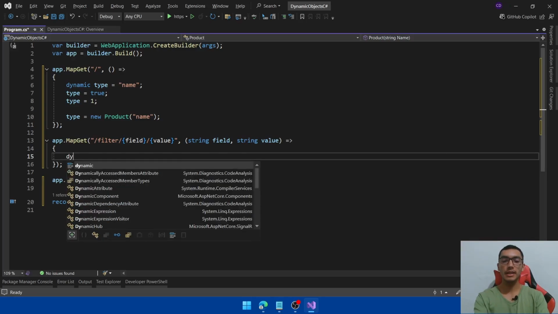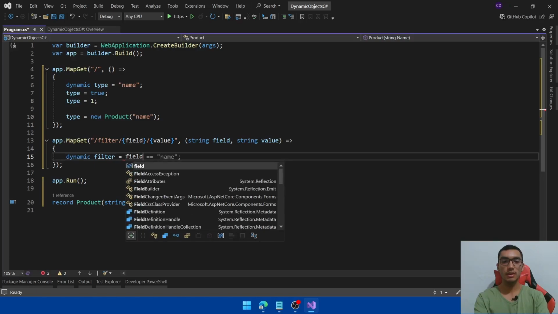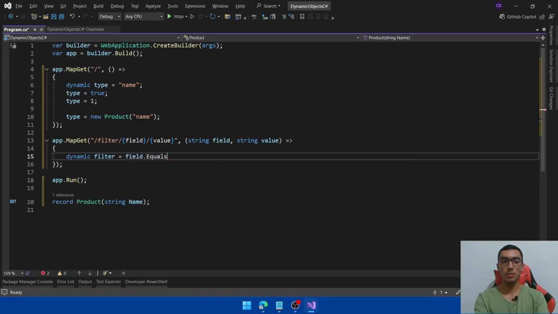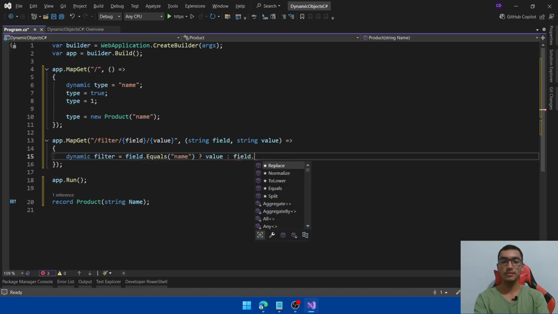We will dynamically pass the value type based on the property name and we'll assign this value to a dynamic object. So create a new dynamic property called filter and we'll use a ternary operator to check the property name. So if the field is equal to name, we'll just use the string value, or if the field is price, we'll parse the value as decimal.